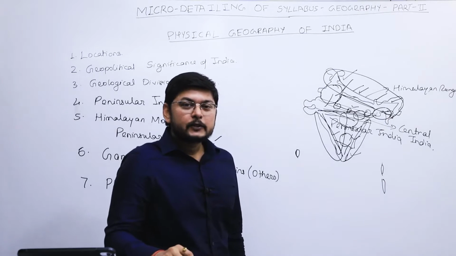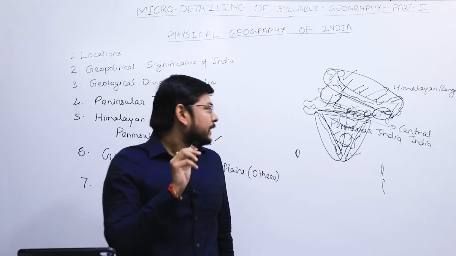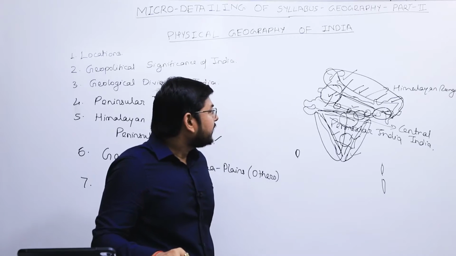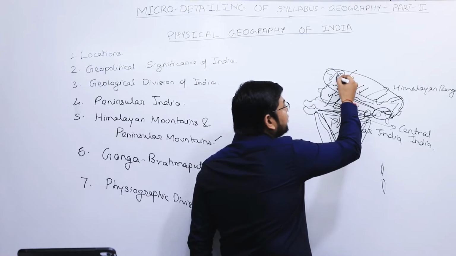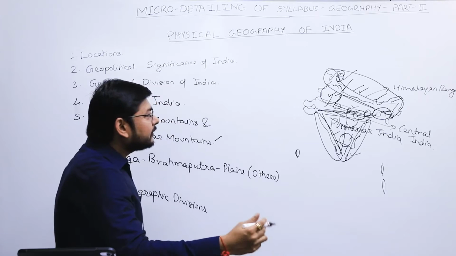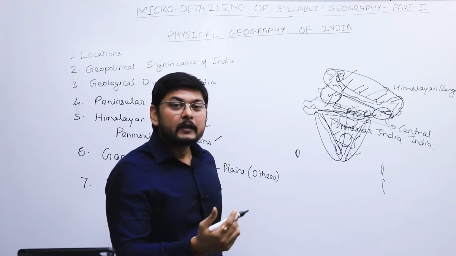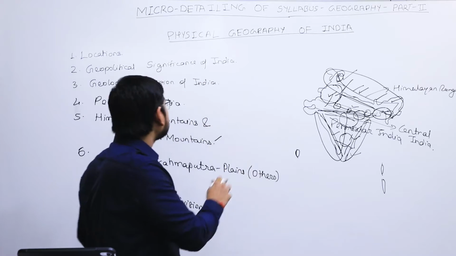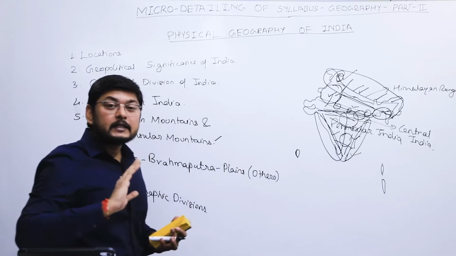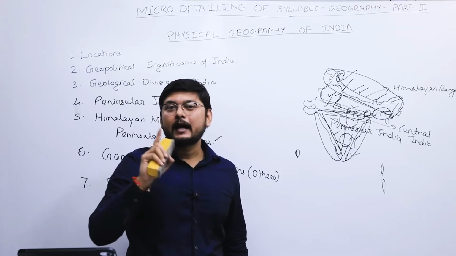Looking at these physiographic divisions, the plateaus are also quite important, which can be asked in the UPSC examination with respect to their formation and their characteristics. Then we also have the desert, the Great Indian Desert, which we also call the Thar Desert. After Thar, we also have another desert system in the Leh Ladakh region of Jammu and Kashmir. If we see this physiographic division, we can understand how things are connected here. What is the role of climate? What is the role of the river systems? What is the role of the amount of precipitation occurring in this region? Therefore, this part forms the complete physiography of India, which will help us in understanding the minuteness of the syllabus, which we can interlink with the questions asked in the UPSC Prelims examination.